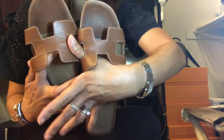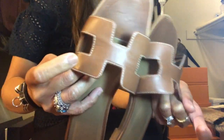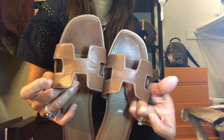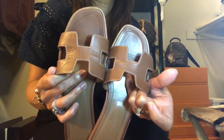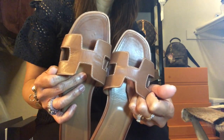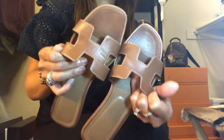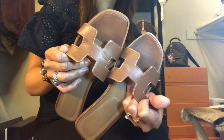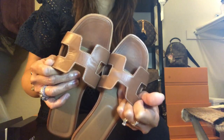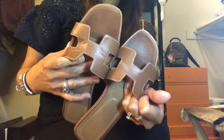Another pro is that this is leather, which is really built to last — it's still looking great after three years. It has a classic look that you can keep in your wardrobe as long as it's still in good condition. I've worn these for a couple of years and the design is still stylish. A lot of fashionistas are still buying this sandal — you can never go wrong with it. In the future I'd like to add a black pair, but for now I'm happy with this gold color.